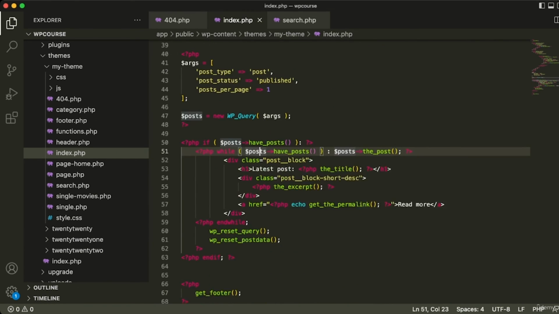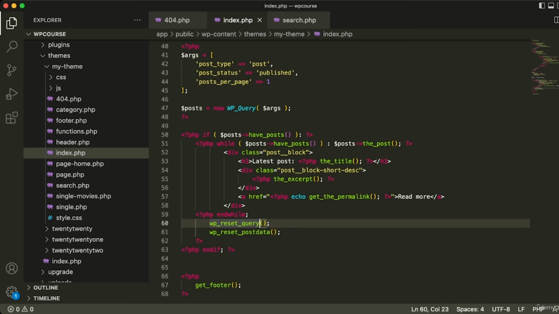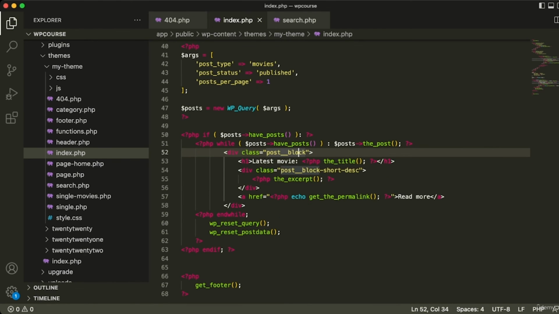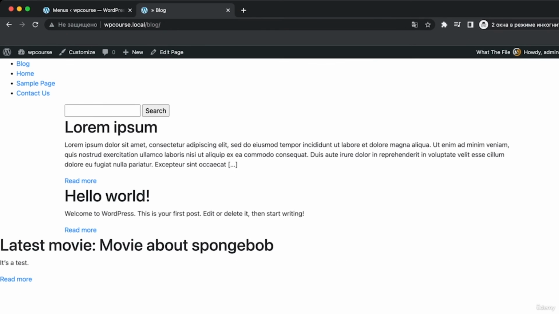And here you can see how you can get the posts that you want by using WP_Query. These are not all the parameters that you can use. And for example, let's try now to change the post type to movies. Let's get the latest movie from the custom post types that we created in the lesson where we talked about custom post types. And now let's get back to the browser. Let's refresh, and as you can see, this also works with custom post types. This also works with pages and many other custom post types that exist in WordPress.